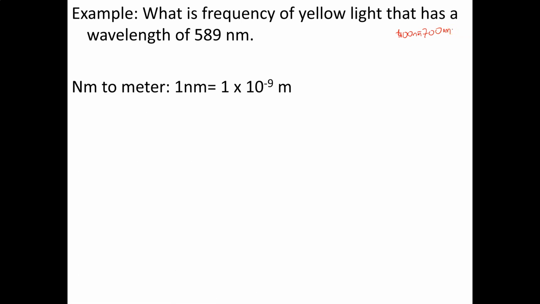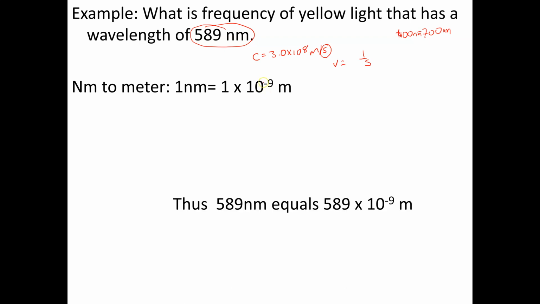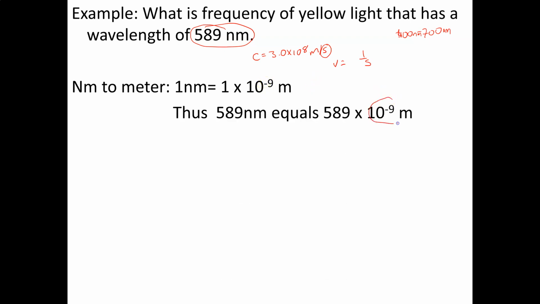And that's important to note because we need to be able to convert between nanometers and meters, and here's why. Your c is 3.0 times 10 to the 8 meters per second. Now, the way the math works for this, if I'm trying to figure out the frequency, the meters cancel out with the unit for meters, whatever unit you have. You're left with s to the negative 1, or 1 over s, which is basically your frequency. I'm going to show you how that works out in a second for those who are looking at like, what the heck are you talking about? So what we're going to do is convert the units for nanometers into meters. And how we do that is very simple. All you have to do is just put 10 to the negative 9 at the end of it.